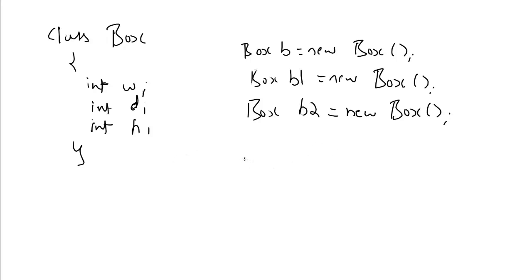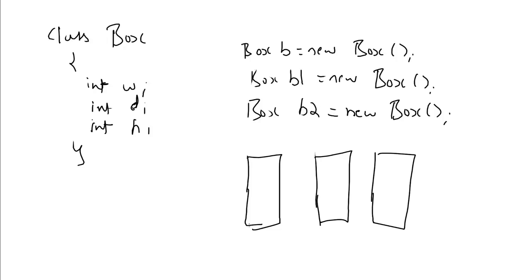What has happened inside the memory? Three memory allocations have been created inside the JVM, which are referred to right now by b, b1 and b2, right? Let us assume the addresses for these are 150, 250 and 350. So when I try to print all these, it is going to print 150, 250 and 350. Correct, right?